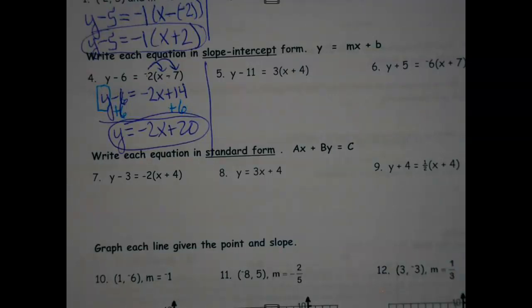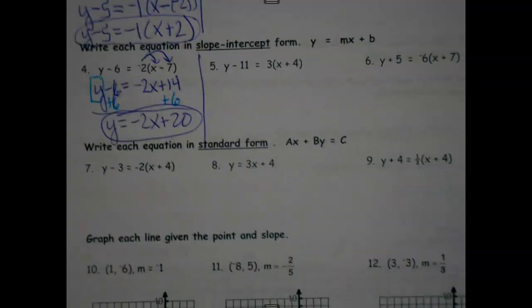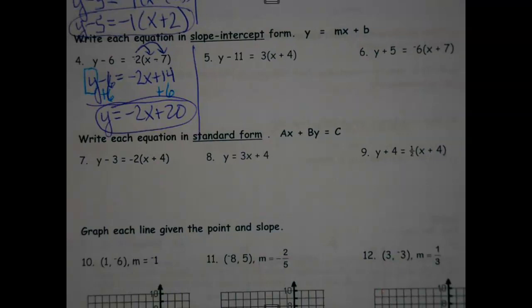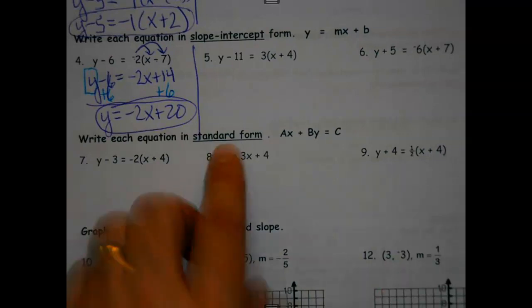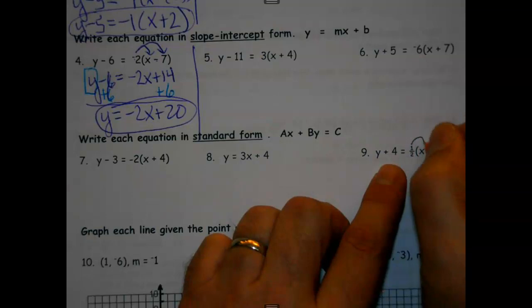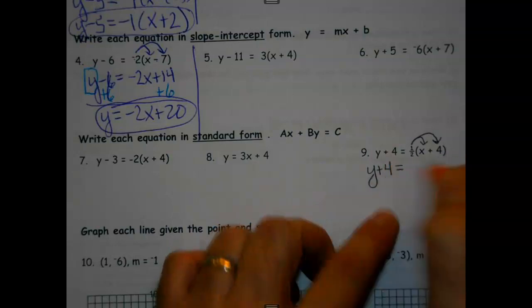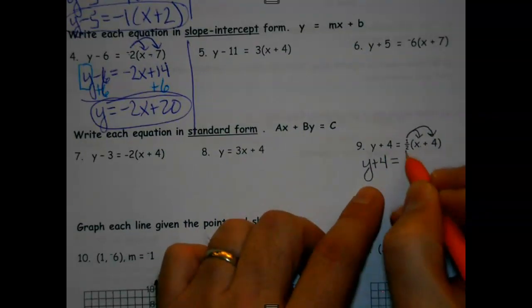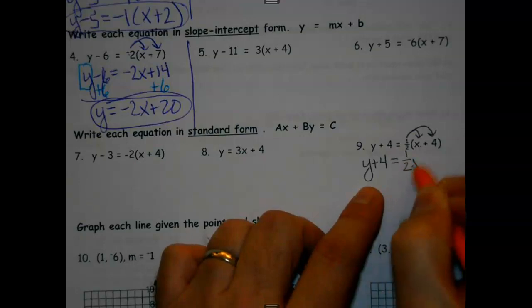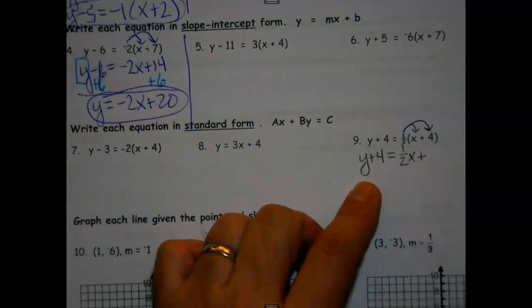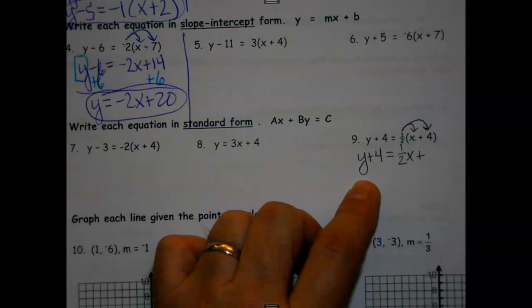The last one then, now this one gets a little more interesting. I'll even do the one that looks crazy with you, because that could be a little wild. Let's do number 9. You're like, ooh, it's a fraction. Yuck. Okay. To get to standard form, we got to be rid of the parentheses. So let's do that first. Do not be scared off by the fractions. What's half of 4? 2.